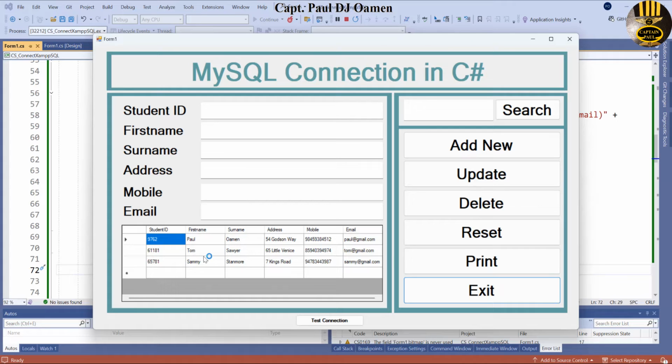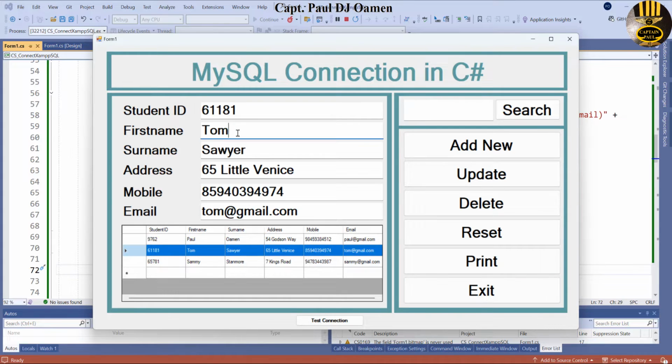Upload. Tom Sawyer, and maybe let's improve that. Let's change this one to Grace Jones and change that. And where does she live?